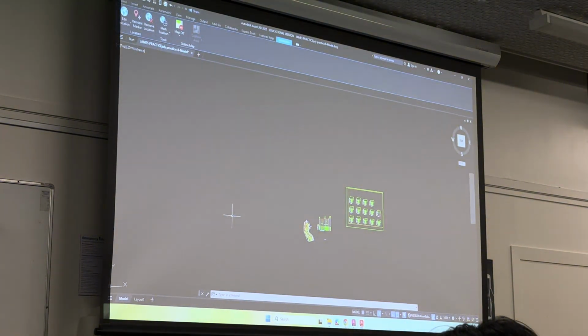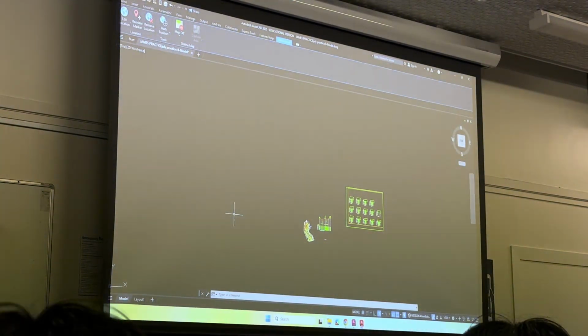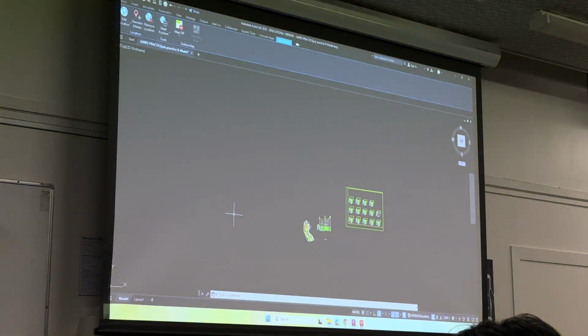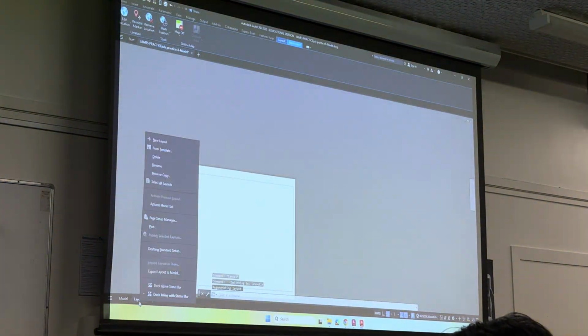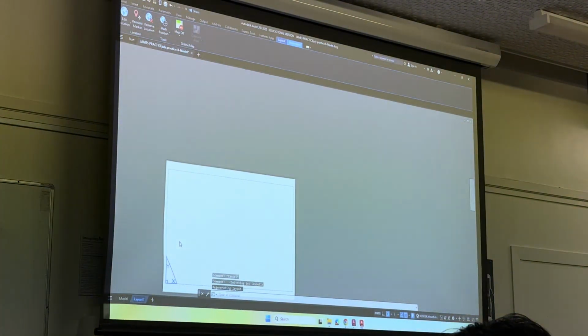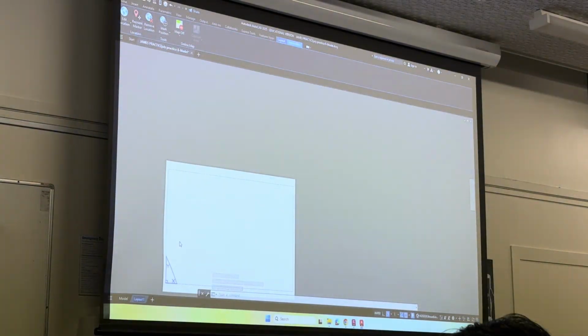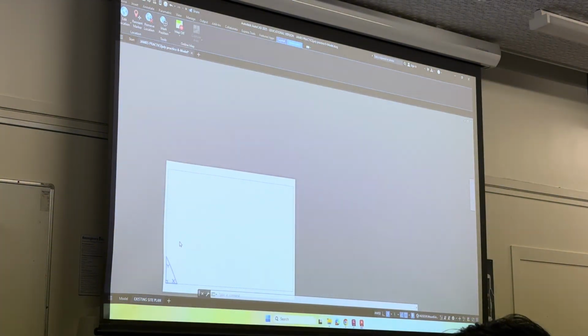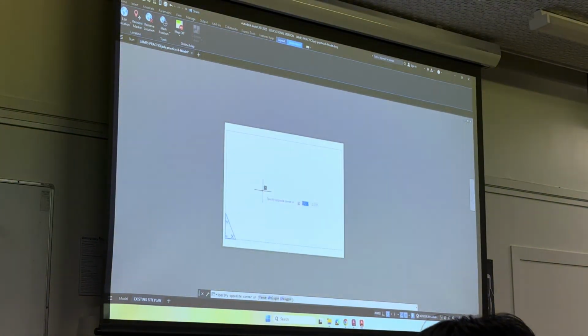Do you guys know how to do the viewports as well? How to put in the viewport? What the viewport settings are? The zoom? I'll go over that again as well. If you go to layout, name it. I don't require this in part A or B. I just need this in part C. For example, existing site plan. Rename it, whatever.